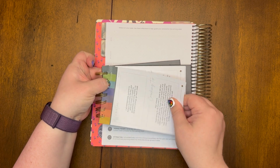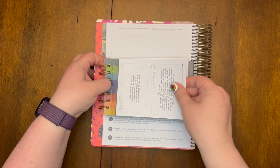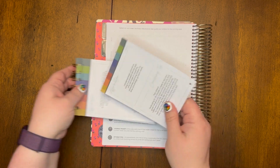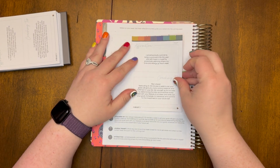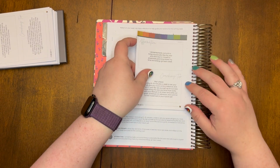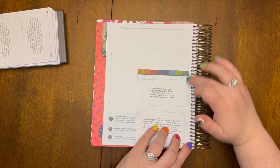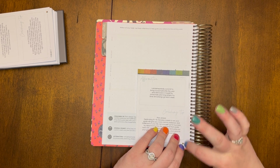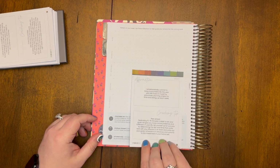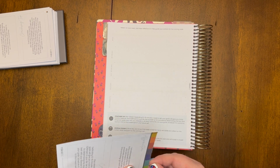Get to see this live. Honestly, if I did the little bend, I like that a lot better. Okay. So now I have this, and what I would likely do if I use this for my reflections and just had bullet points on each one, I would probably go ahead and journal on the back of here and then probably tip this in with washi. If you put a strip of washi right here and then you also put a strip of washi right here, this will become like a little foldable panel, if that makes sense.